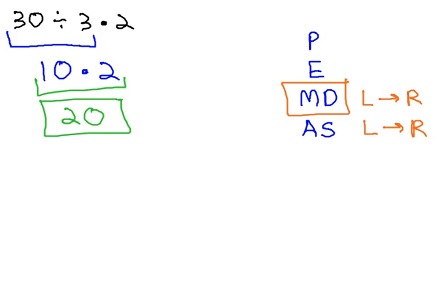This is the correct answer because we did our multiplication and division from left to right. Sometimes we'll divide first, sometimes we'll multiply first. But we'll get the correct answer as long as we remember to go left to right.